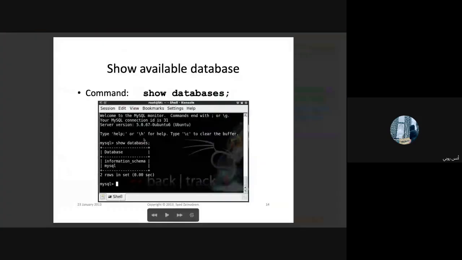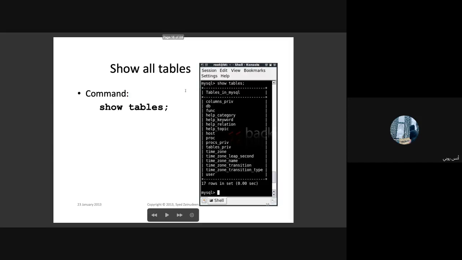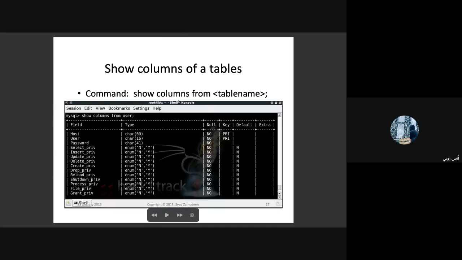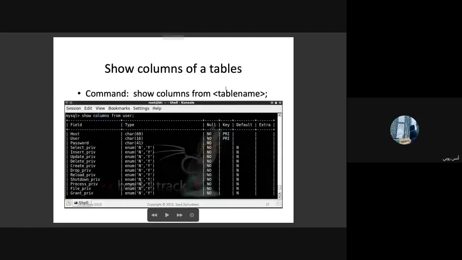Anyway, going back. This is a quick MySQL tutorial. Show databases will show us all the databases we have. Use database will go into the database. Show tables will show the tables inside a database. And show columns from table name will show us all the columns of the table, but we must first enter a database using use database. So actually, this is the column named user, and there's the field. Yeah, sorry, this is not the entries, it's just the columns. So there are the columns host, user, password.